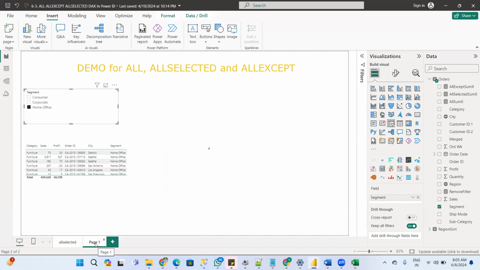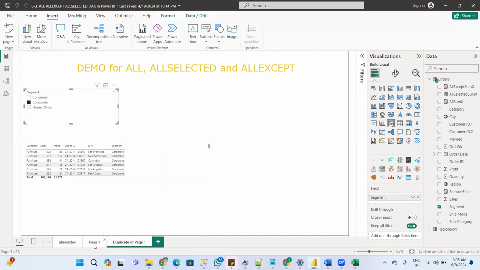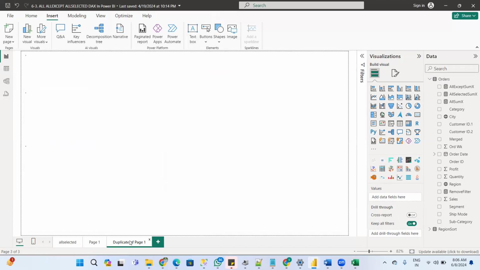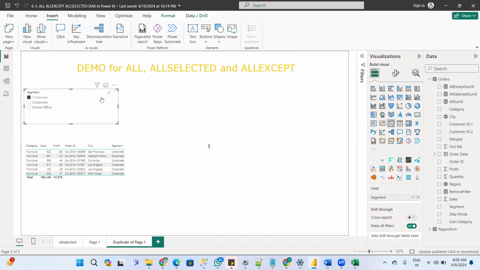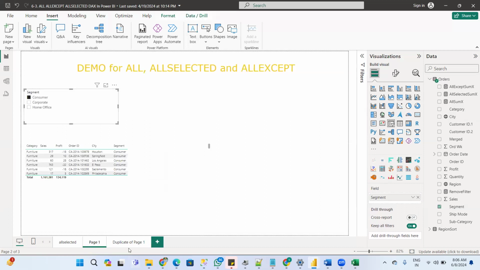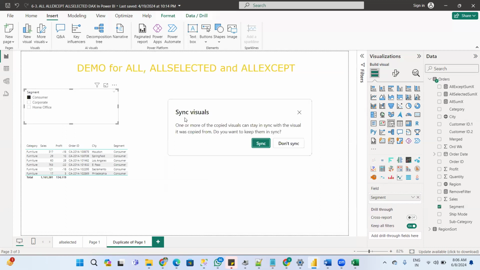We can give the same slicer to other pages as well by duplicating it, and when you select here it will automatically sync. For example, I will remove this one. When you copy and paste it, it will ask about slicer sync visuals: one or more copied visuals can sync.